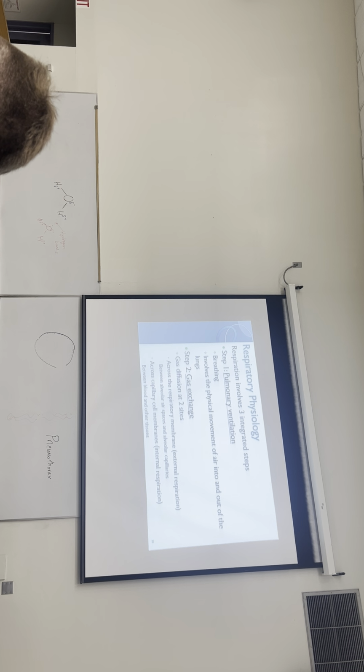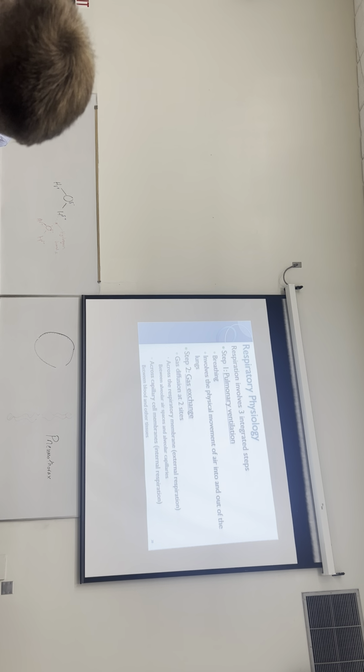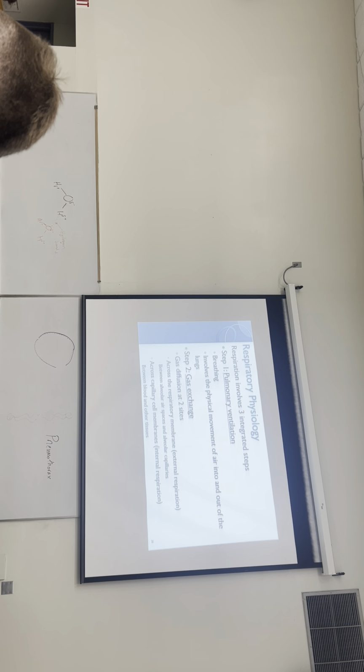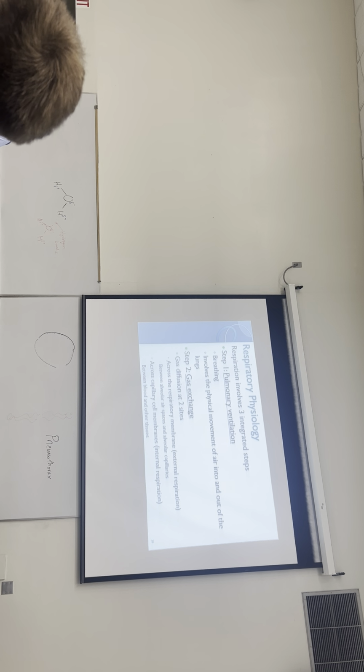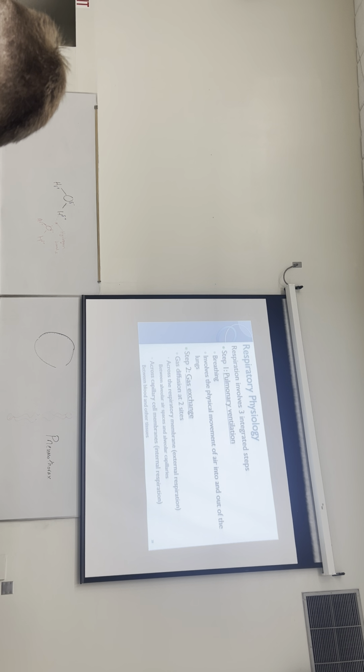One is at the alveolar level, called external respiration, where we transfer oxygen from the alveoli to the blood, and then CO2 from the blood into the alveoli. Internal respiration is happening with the tissues, in the opposite direction. So from blood, oxygen goes into the tissues, into the cells. From the tissues, CO2 comes back. Okay? So we'll talk a little bit about what's driving this. We'll talk about partial pressures and partial pressure gradient, or difference in pressures.